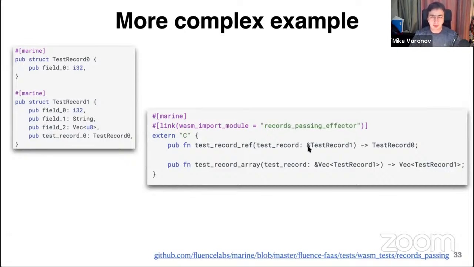For example, you could use imports, and here is how it could be written in Rust. You could use structures, vectors of structures, and return vectors of structures and structures themselves. Also, you could pass them by link, not by value. So it looks like vanilla Rust code.